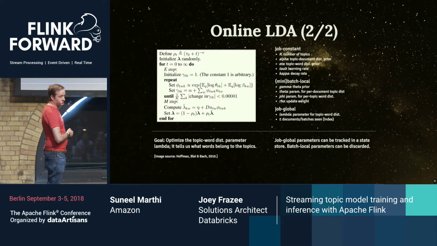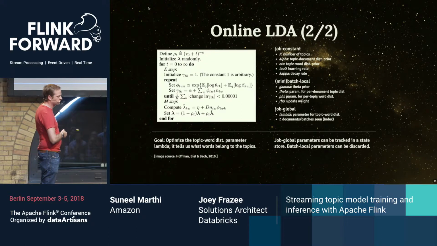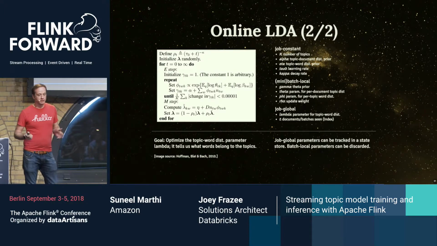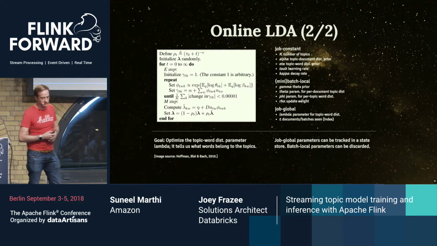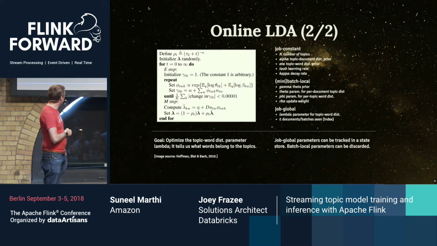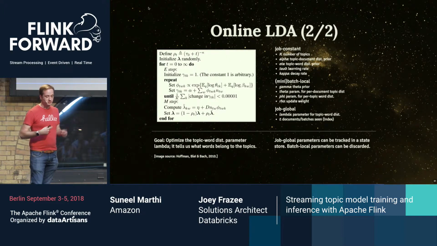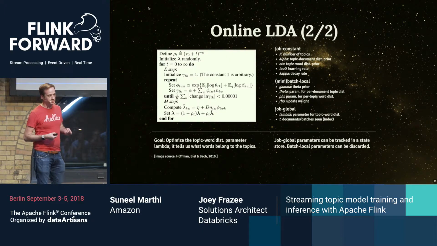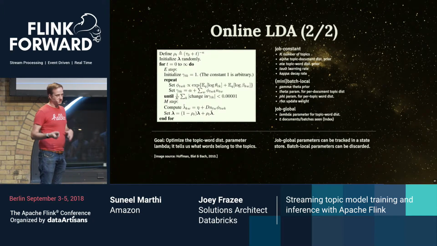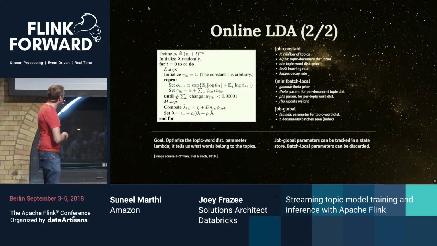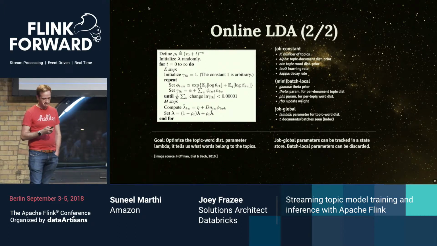So things like priors and learning rate, decay rate, stuff like that, that's just going to be constant. So we can just specify that in the job and don't have to worry about it again. And then things that are batch local, those will be used when the calculations are being done to do the update into Lambda, but we really don't have to worry about those outside of an individual task. So the hard thing then is, in a stream processing system, how do we keep track of Lambda? And so how do we represent that piece?